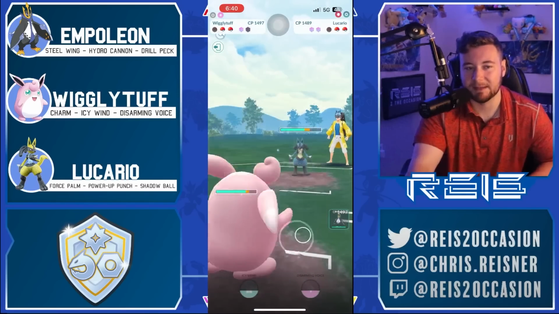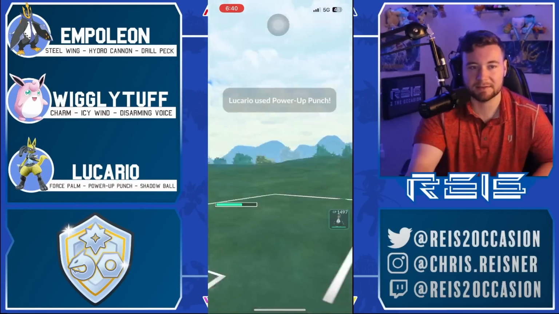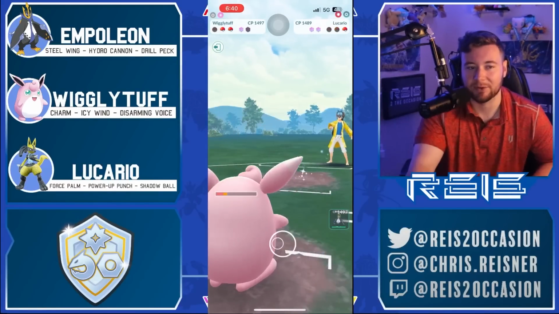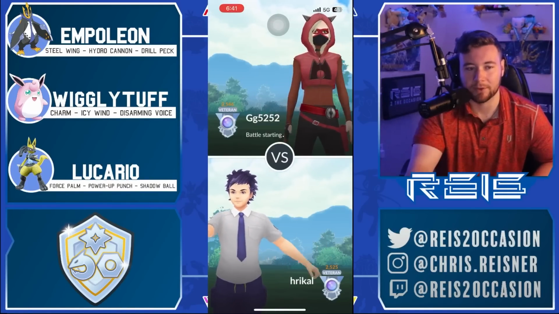I love the play. Expecting the instant swap, just went straight into Wiggles. This is a play I like to do myself a lot of the time. And occasionally will get embarrassed when my opponent, like, doesn't fall for it and it loses me the game. There we go. Wiggle, wiggle.